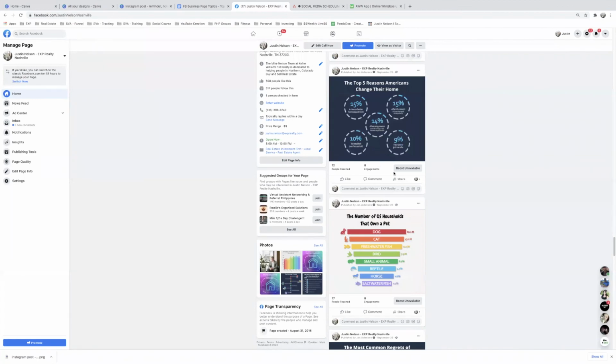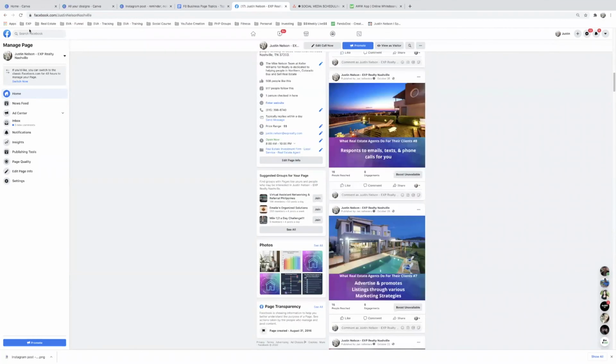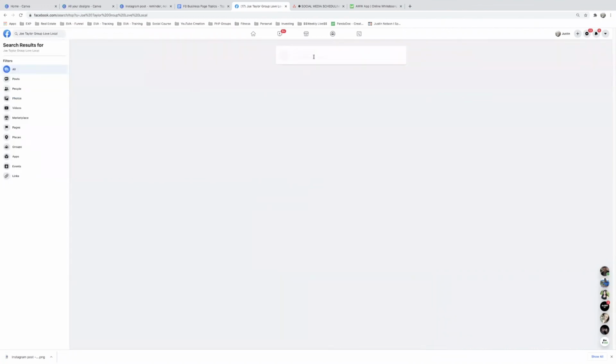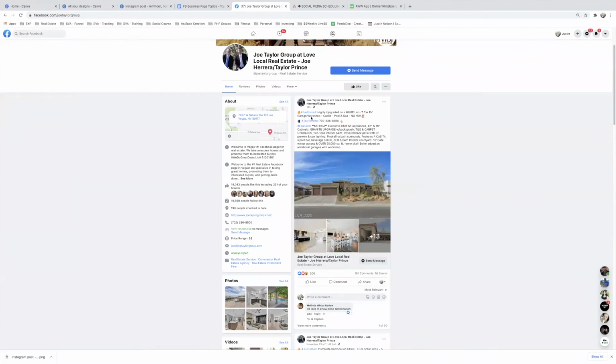Just make sure you're putting content in it that makes it look like, if you went to this page, you'd go, wow, that looks like it's auto posted. If you went to the Joe Taylor Group, because of the way they do their content, it looks like someone has actually taken the time to go on there and type something out, even though behind the scenes, what we're learning is this only takes like 30 to 45 seconds per listing that they want to do. Super, super quick. You also have the chance to capture leads here.